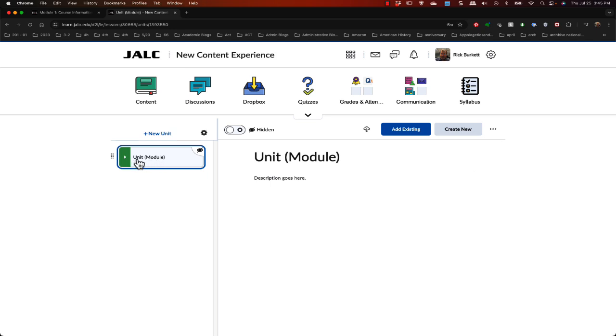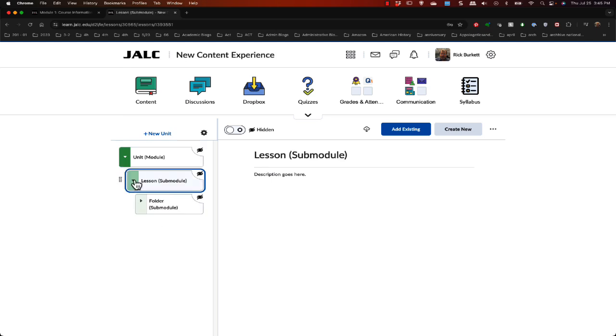The new name for a module is a unit. And if I twirl this open, you'll notice below the unit, I can add what's known as a lesson, which is the equivalent of a submodule, within which you can add documents and other items within it.